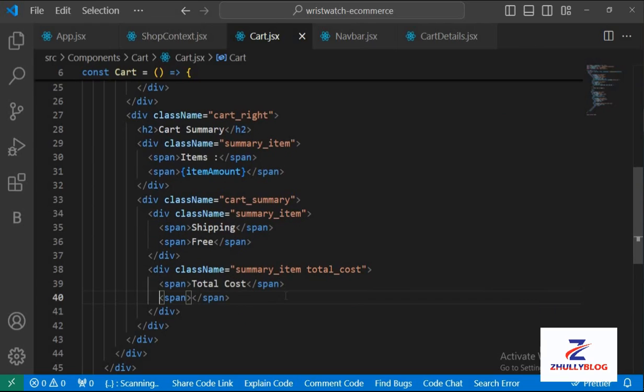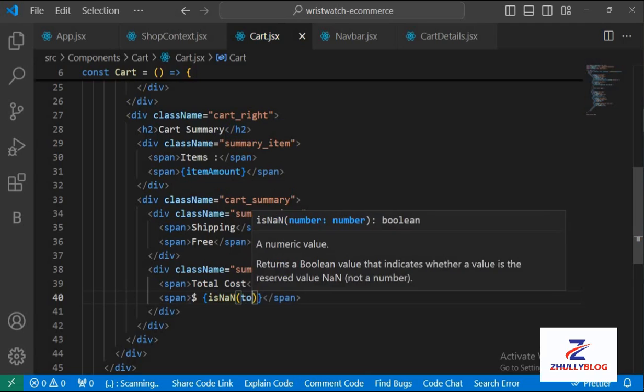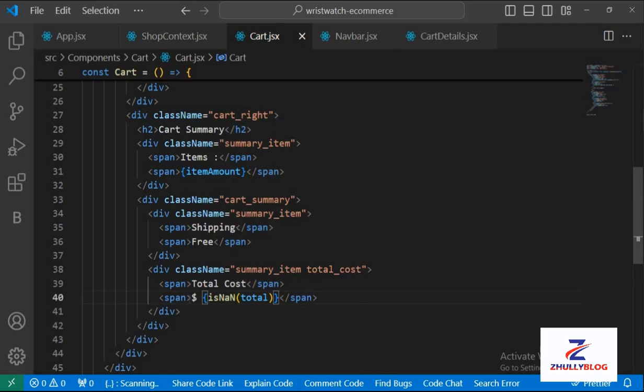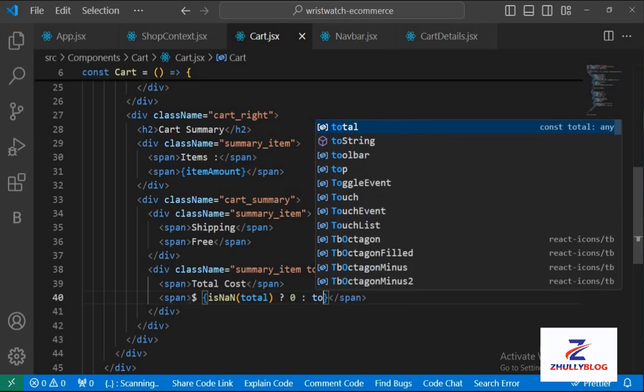The second one is also going to take total cost, but we need to check if it is a number. So a dollar sign, and we're checking if it is a number. If total is a number, I'm going to use a ternary operator to do that. If it is not a number, display 0. But if it is, display the total.